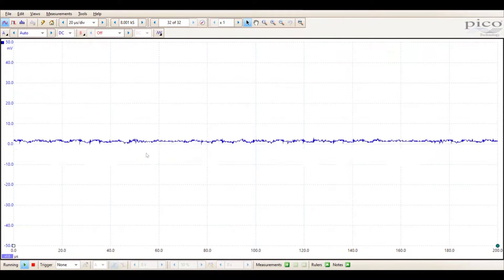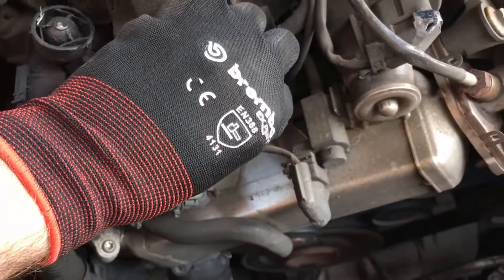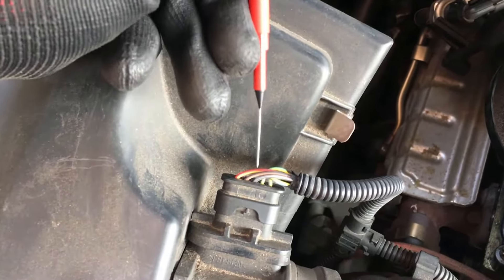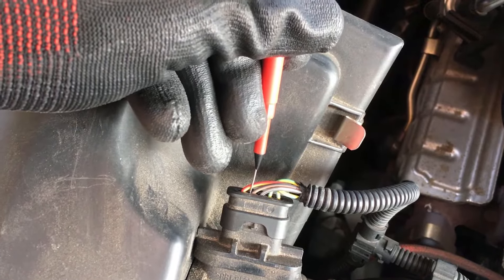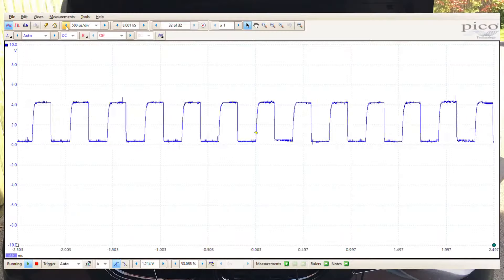Connected up and ready to go — the first thing I usually do with the oscilloscope is check the battery voltage, and there we go, we've got a flat line at 12 volts, we're ready to go. I've got quite a small crocodile clip and I'm going to take a ground reference on the EGR cooler on the side of the engine. We'll start with an air mass meter reading — be very careful when using these type of back probes that you don't push too far in and damage the connector.